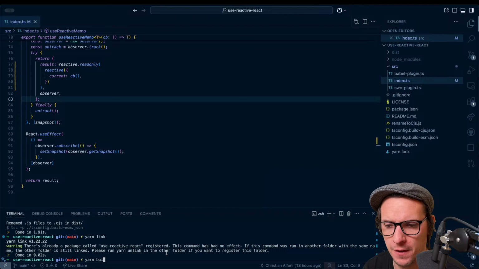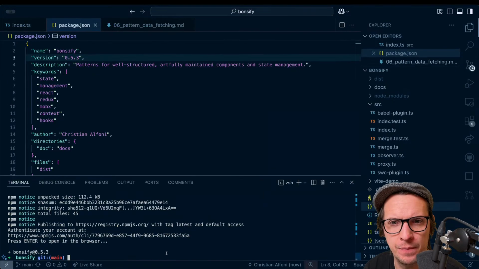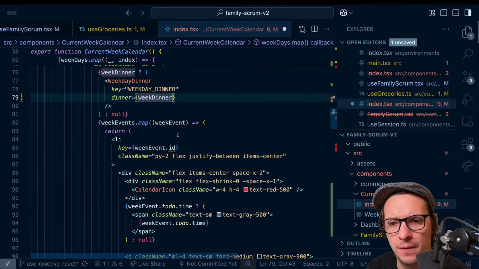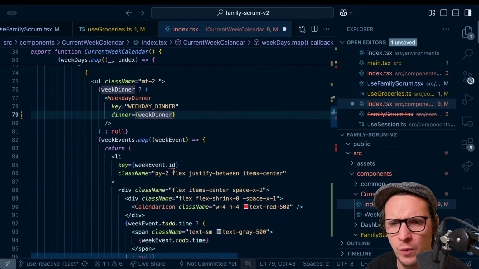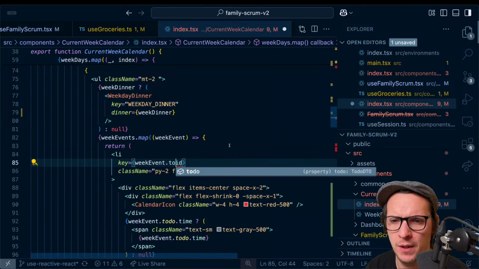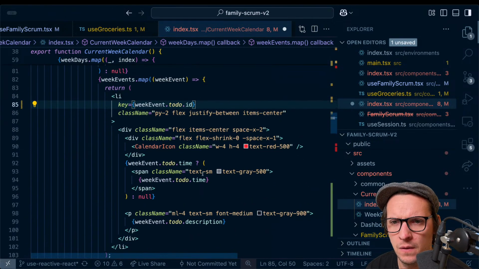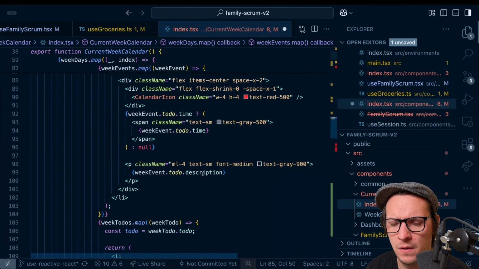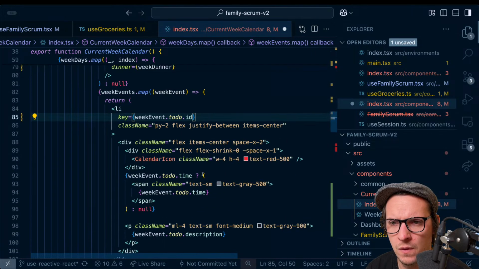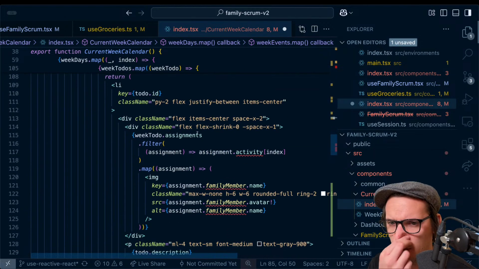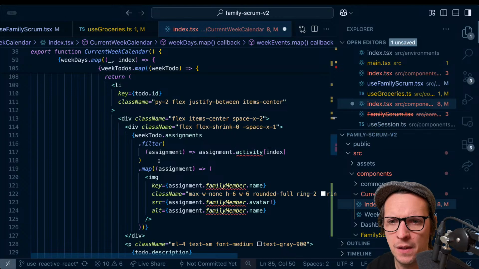That's one thing we forgot. Okay, we have week dinner. And then we have week events. And then this would be to-do.id. And then we have week to-do assignments.